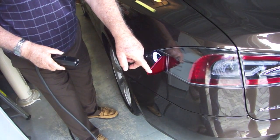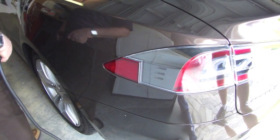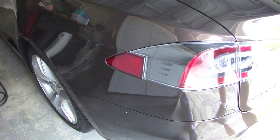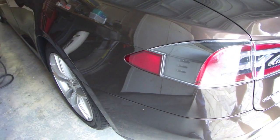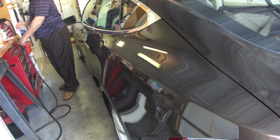I have to shut that. It's screwed up. Oh, it's a magnetic lock. Yeah, I guess so. That's what that was. Yeah. I just heard that. So I brought a couple of things here to take care of this cord. Keep it out of the way.